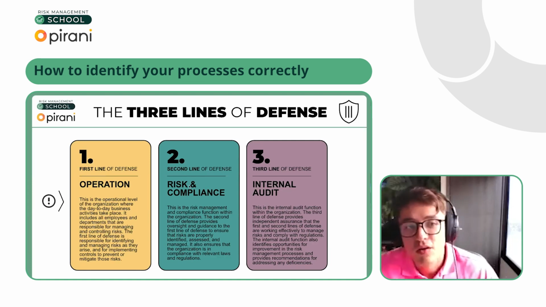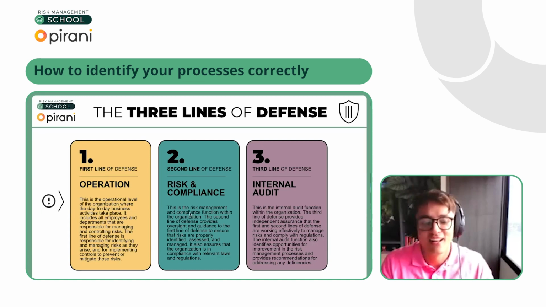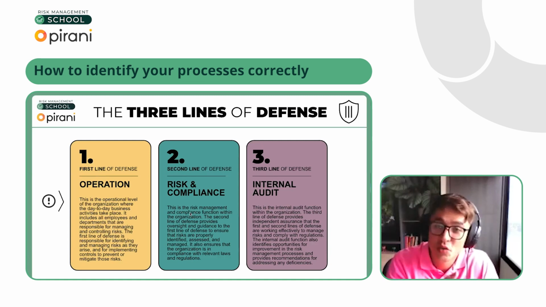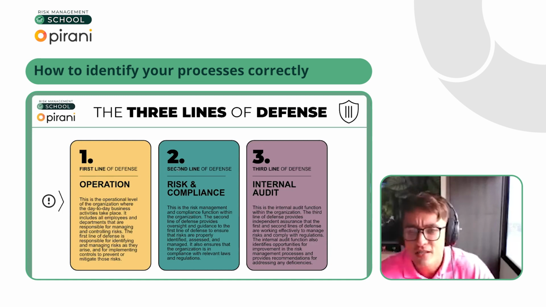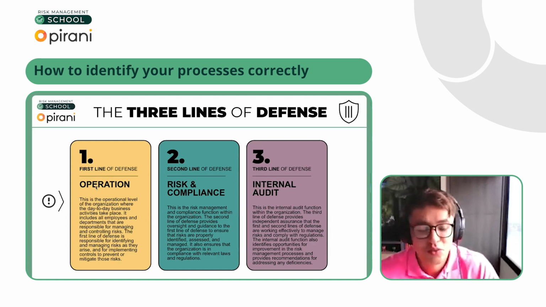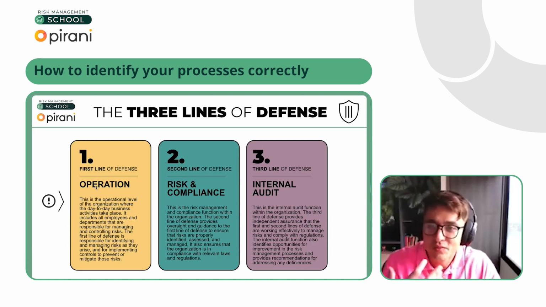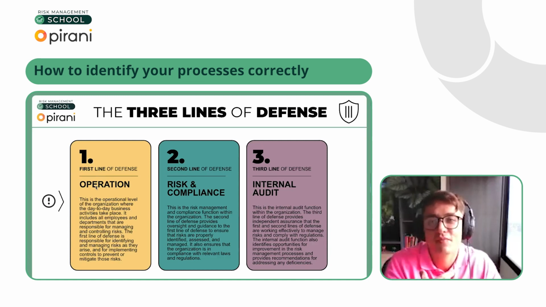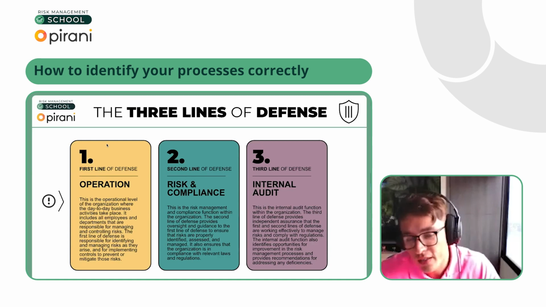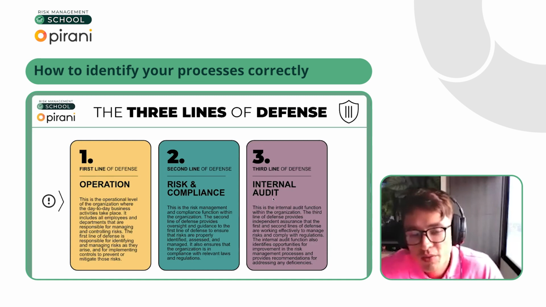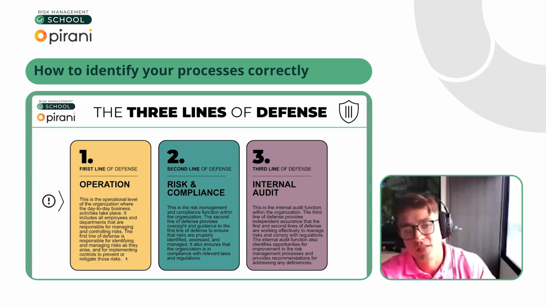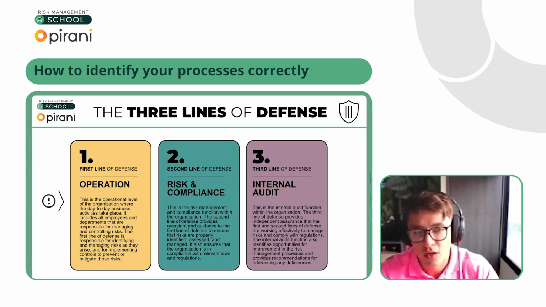But you, or in this case the risks and compliance team, are the second line of defense. They work like something like a psychologist. They're going to ask the right questions of their first line of defense. They're going to talk with them, trying to understand the process and of course the risks associated. And then the third line of defense will be internal audit, which is going to understand with a wider approach everything that is happening in the company.